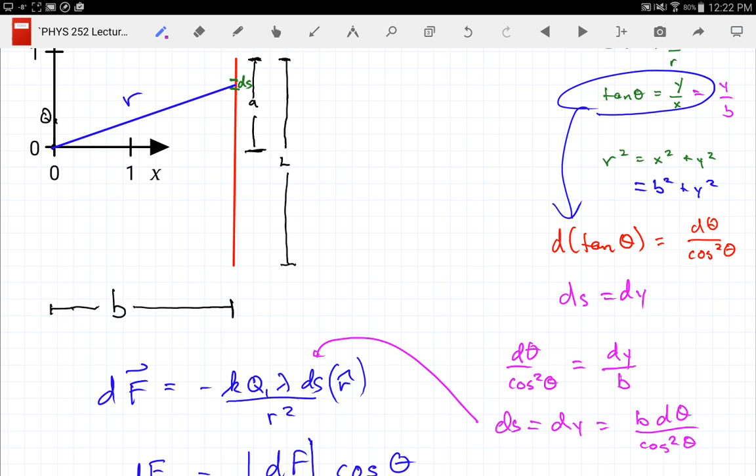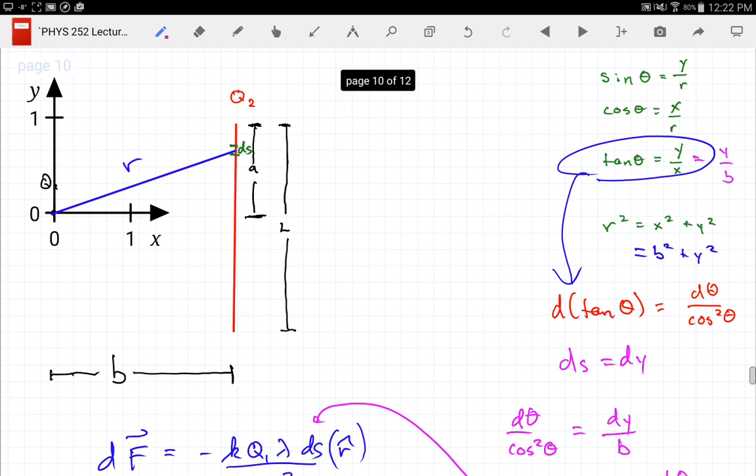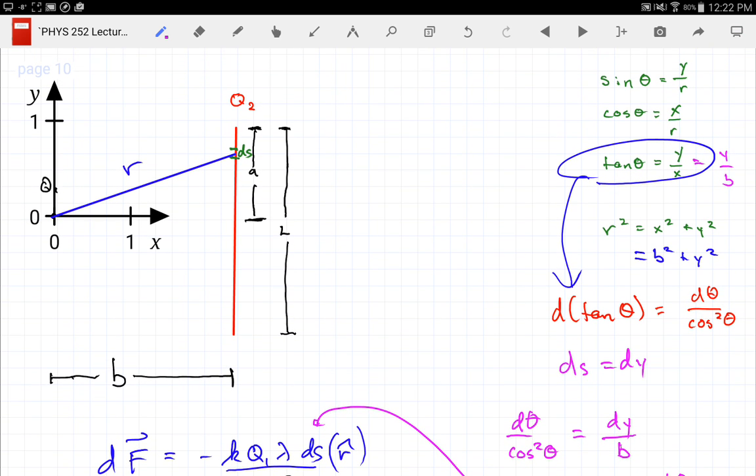So it's this step of converting variables that is the tricky part on this that I want to make sure I cover. Because you are not going to do part B of that homework problem 1 part B without using this conversion of variables into theta. Okay, we are out of time.